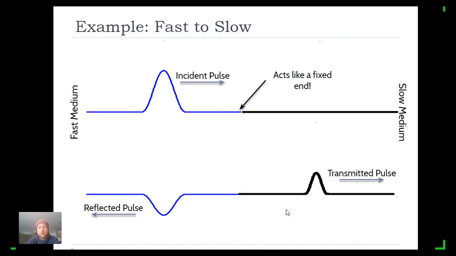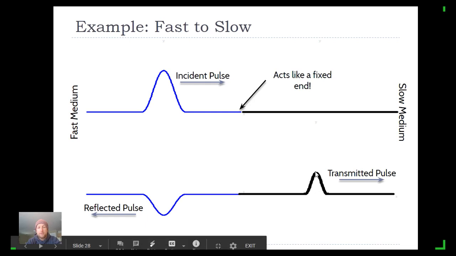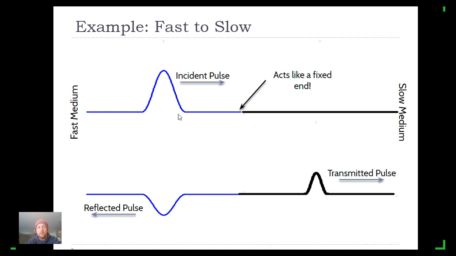Next, the transmitted pulse continues onward. You see that the amplitude has been decreased, as has the reflected pulse over here too. You notice that the wavelength is also decreased in comparison to over here. Although remember that this is not the full wavelength. If you want a full wavelength, this is only part of it. You have to go, say, from crest all the way back to crest. That's one full wavelength.